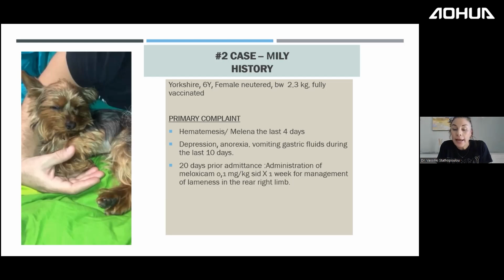Was it under any gastroprotectant while taking meloxicam? No, but we will talk about gastroprotectants. What kind of gastroprotectants would you give, or do you normally give, when you give non-steroidals? Please write to the chat box so that I can see, and we can have a big discussion about that. I know that a lot of people give cimetidine, ranitidine, omeprazole prior to the administration of the non-steroidals. Let's see what you give to protect.